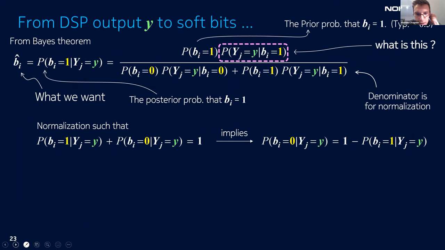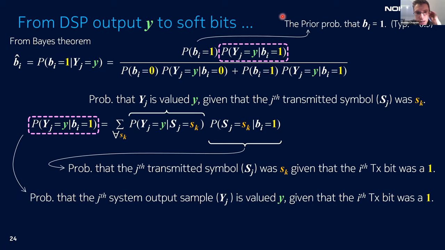Are naive Bayes classifiers used in practice for demodulating symbols? I do not know, and I don't want to say something stupid. By naive Bayes, you assume independence. Independence of the bits, yes. Independence of the symbols, it depends. My background is not exactly in information theory. I believe the answer is no, but I may be wrong. I would recommend books in information theory, one book by David MacKay, for instance. You can get back to me if you want the links, or a better answer on that specific question, but I believe the answer is no.